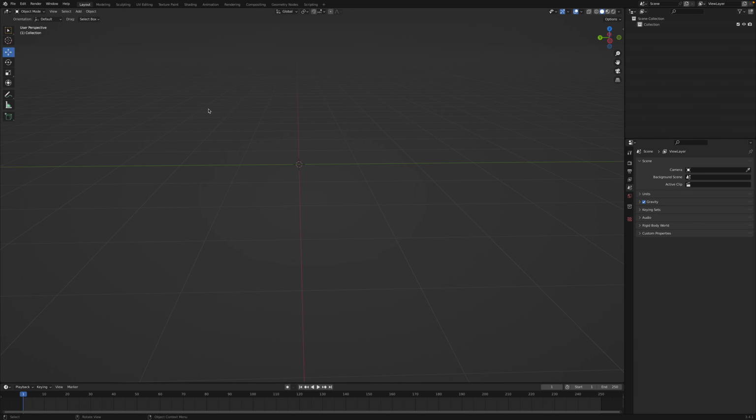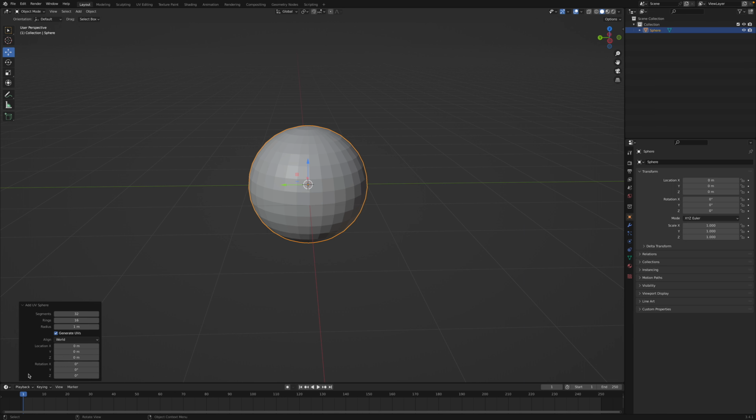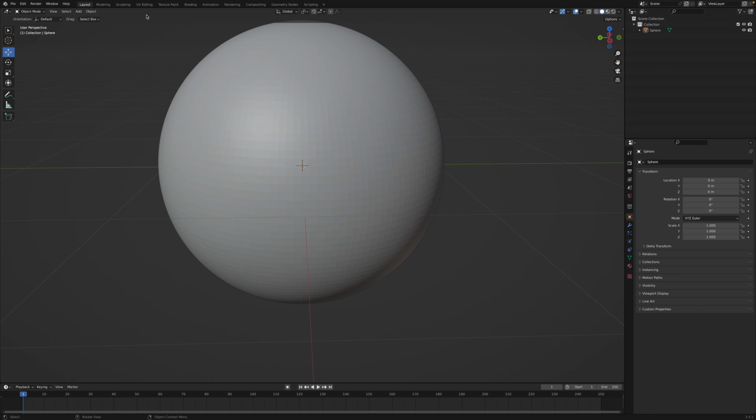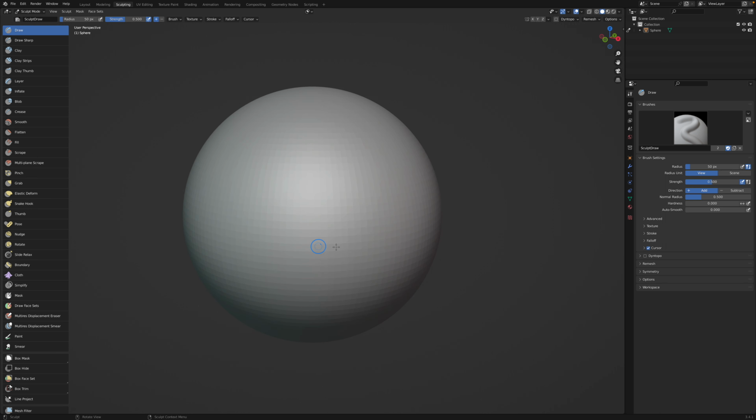Sculpting works best if you start with the UV sphere. You might want to make the segments up a bit and add a couple more rings. If you go back into sculpting mode and you drag these out, it basically gives you the name of what everything is. So I think the one you're going to use most is the grab tool, which you can also go to by pressing G.